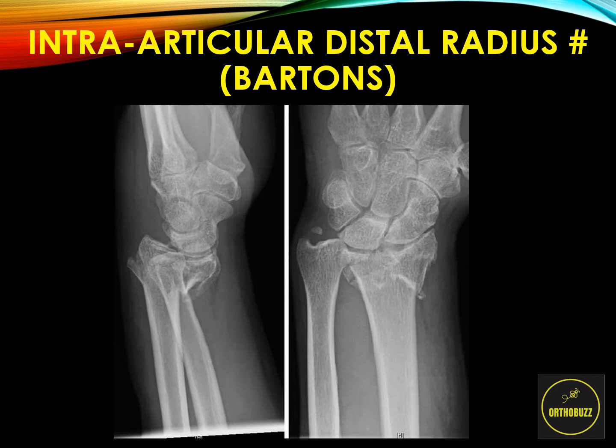We can get intra-articular injuries, known as Barton's fractures, and you can see this is a nasty intra-articular comminuted distal radius fracture. You can certainly see it's shortened as the ulna is more prominent, which it normally isn't. And you can see there as well that there's certainly angulation as well. These are most likely going to need an operation, again, depending on patient characteristics.